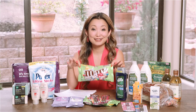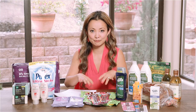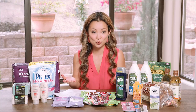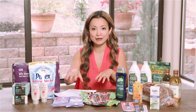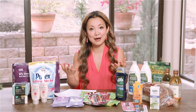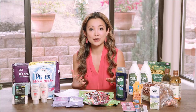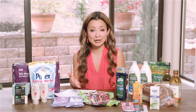The next deal is on M&M Crispy variety — the 9.9 oz bags are on sale for $2.99, and it's printing a $2.99 register reward according to the ad. However, when I tested it I got a $3 register reward back. So even without coupons it's essentially free — you pay $2.99 and get $2.99 or $3 back. But we have coupons to make it a money maker: a $1 manufacturer coupon from RP 3/22, making it a $1 money maker.